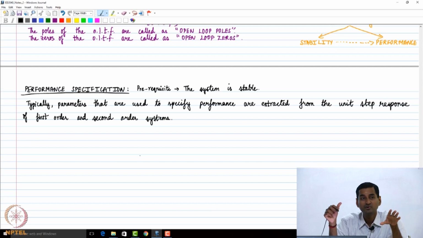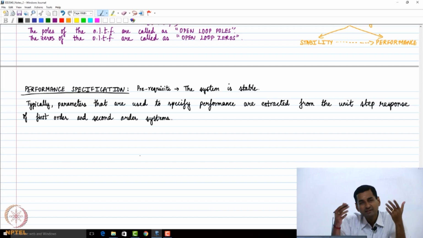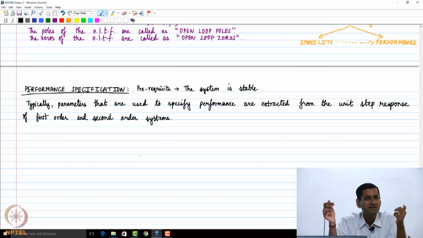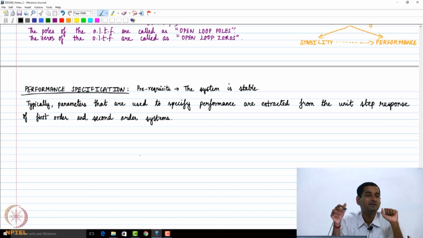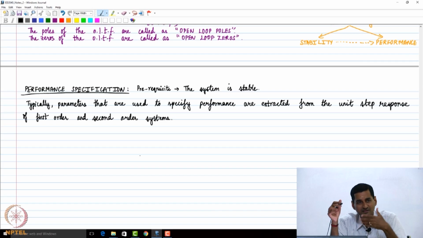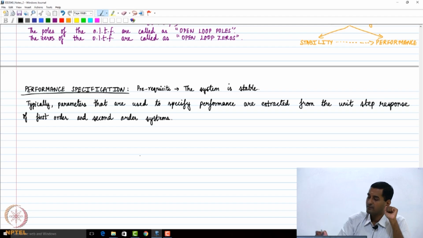You will see that we learnt about dominant poles yesterday. So by and large, even if you have a 10th order system, you are going to have a dominant dynamics that corresponds to a first order system or a second order system. There can always be exceptions. Typically, the dominant dynamics can be captured by a first order or a second order system. That is why we are motivated in using these systems for extracting performance parameters. We would revisit this point later. So consequently, let's start today with first order systems.